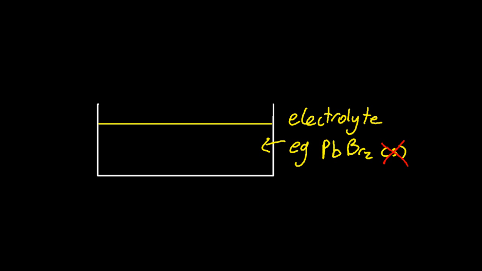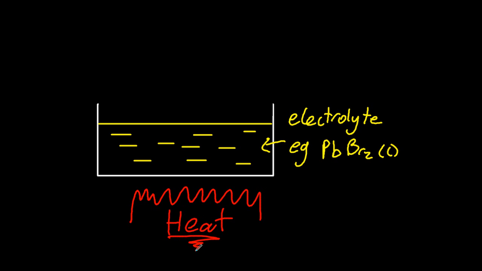Now it can't be a solid, that won't conduct electricity. So it has to be a liquid, so I'll put these dashes in to symbolize a liquid. How do you turn a solid into a liquid? Well, you heat it up. So this process could be very hot.